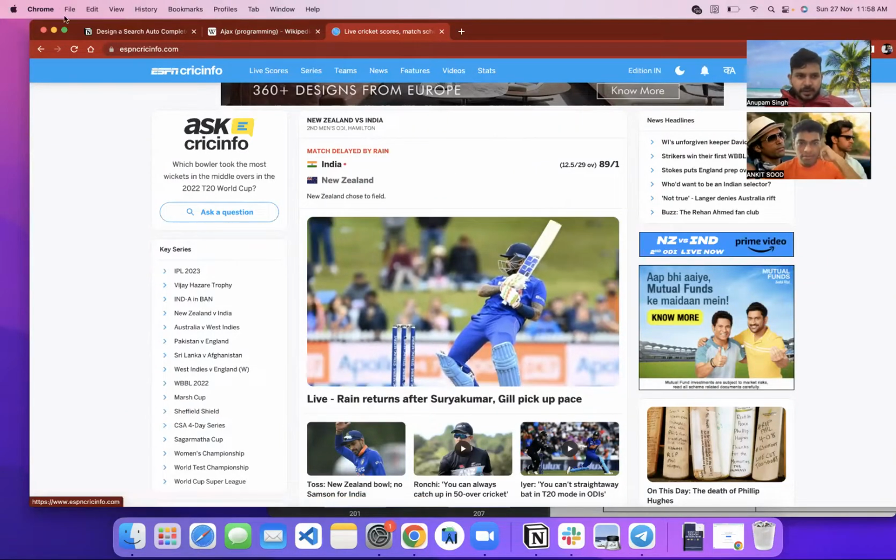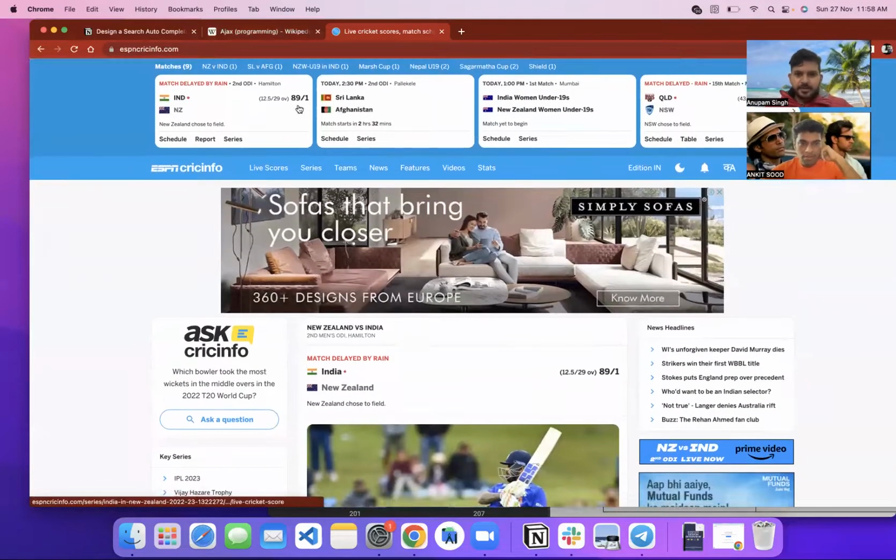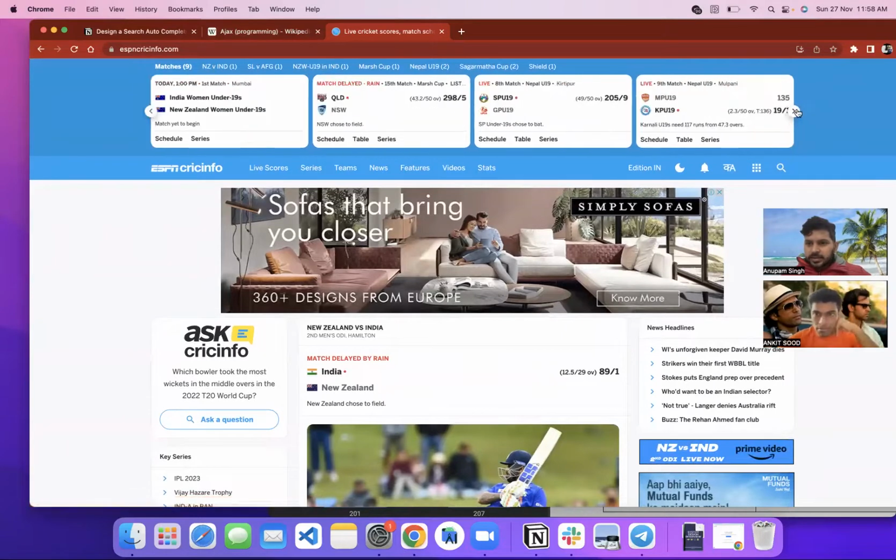Earlier, if there was a score, say something happening in real time, there was a refresh button, and people used to press that button, and only then would the score refresh. Each card had a refresh button for the entire web page, and the technology was such that the entire page would reload.